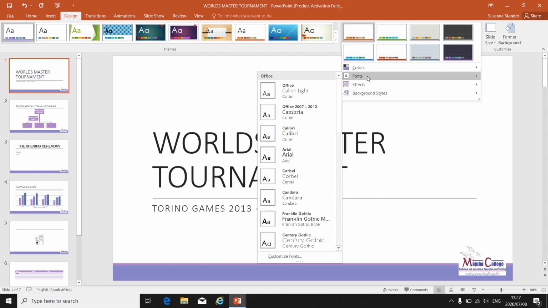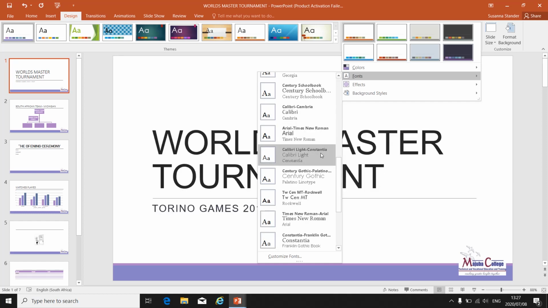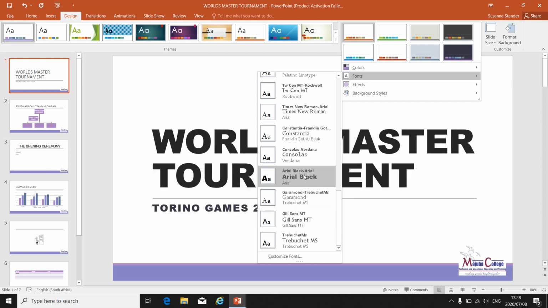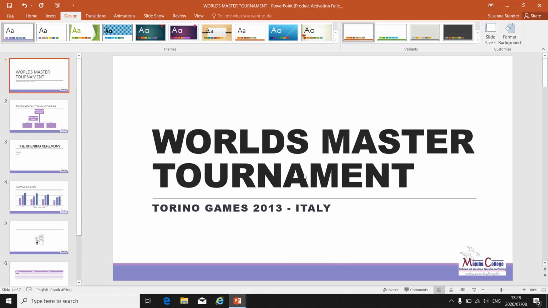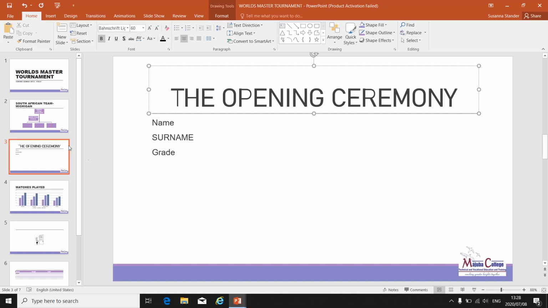Now remember, font theme is different from the font that you used. Font theme will affect the whole presentation. It will make the whole presentation the same font. So read your instructions. Whatever font theme they tell you to use, let's use Arial Black. If we choose Arial Black, you can see on the left-hand side here, the whole presentation, the font has changed to Arial Black.